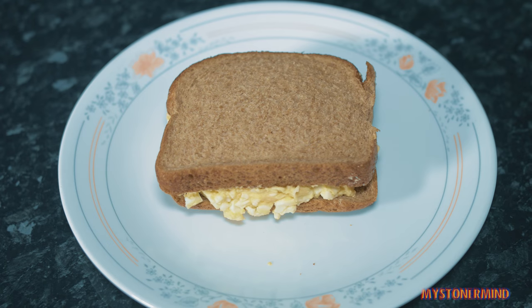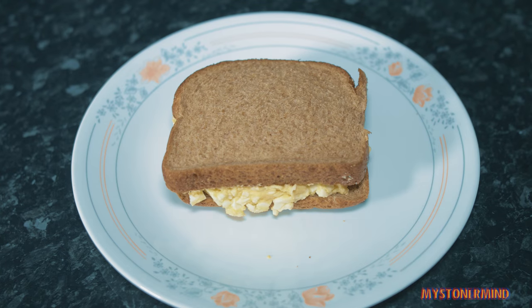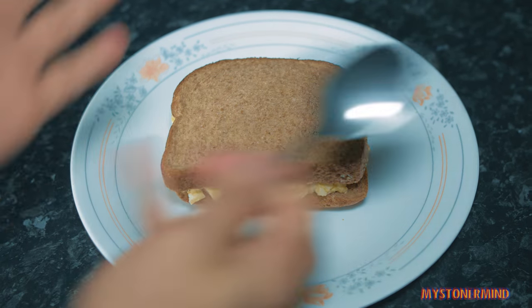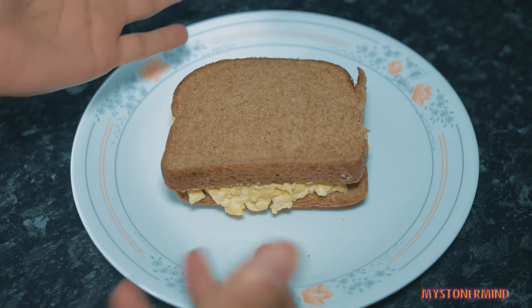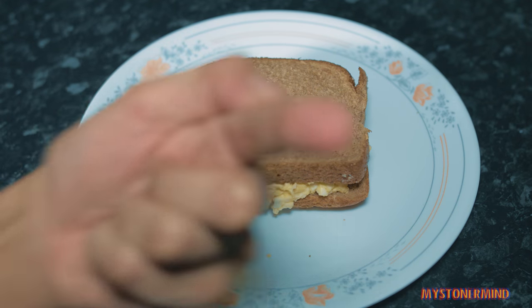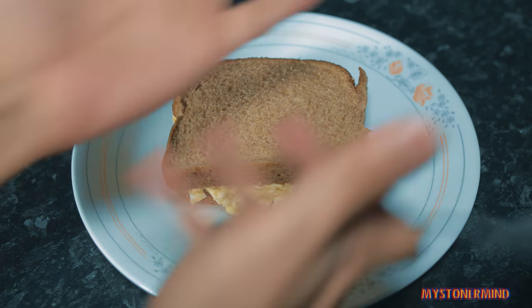And that right there is how you make quick food. Because obviously you've got things to do and you don't want to be sitting around preparing food and going out to eat and all that. No - you're a busy person. You want to do stuff with your time. You don't want to waste your time.